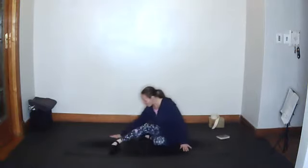Right, let's begin. Okay, so we're going to come onto our mat, making sure you've got all your apparatus, your blocks, your strap, and for shoulder balance, either your towels or a foam, something to go up at the end of the class. So toes together, knees apart, and you should stretch yourself out, lying down in your child's pose. Relax your head and just extend out. Just surrender into the space, closing your eyes and relaxing down.